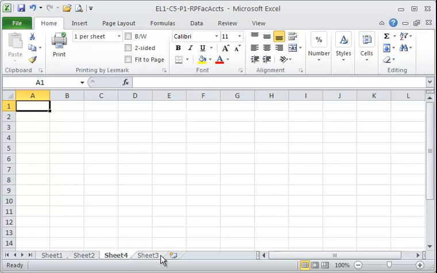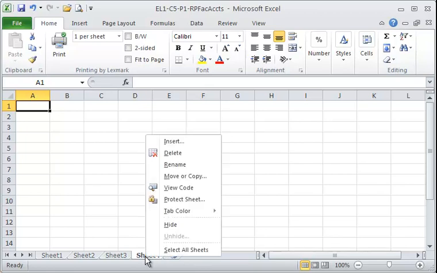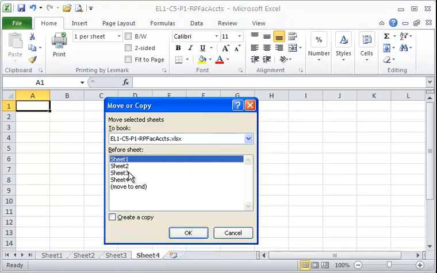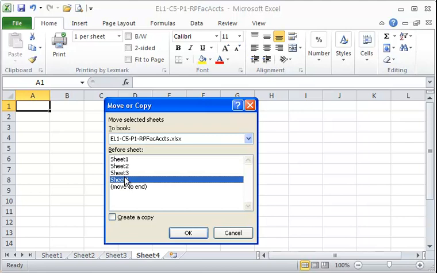So I'm going to move that so that it appears to the right, and one way of doing that is just clicking and dragging. Notice the black triangle. I'm positioning that to the right of sheet 3. Okay. Another method is to simply right click on the sheet that you're wanting to move and choose Move or Copy, and then you tell it where you want it positioned. And if you wanted to copy it, you would click on copy. Otherwise, just click OK, and that will move it to the appropriate area.